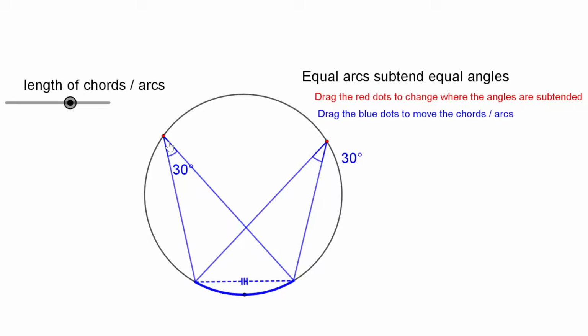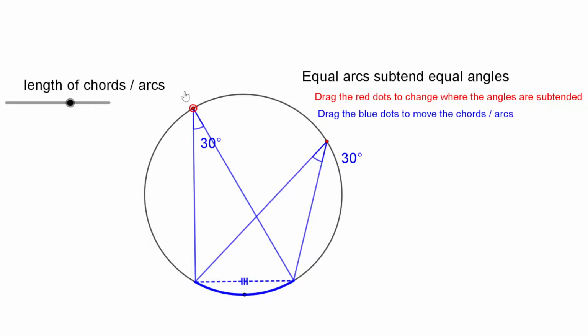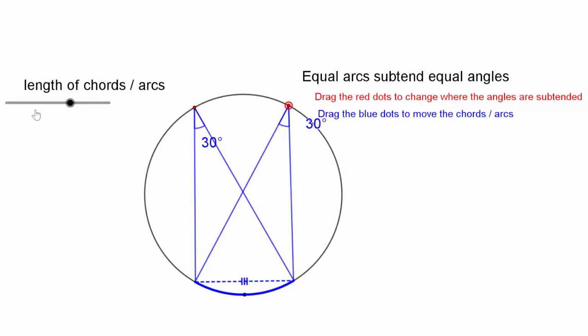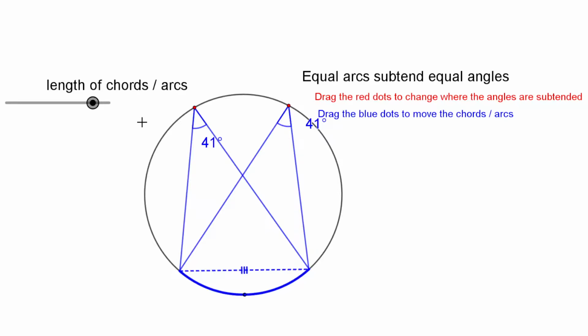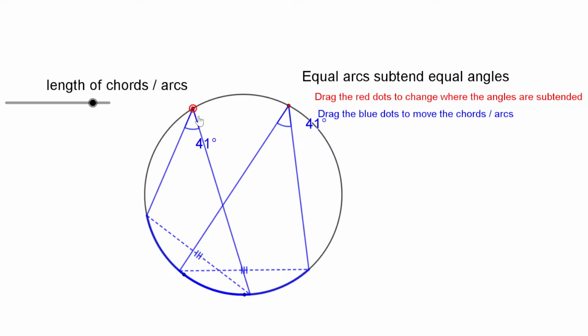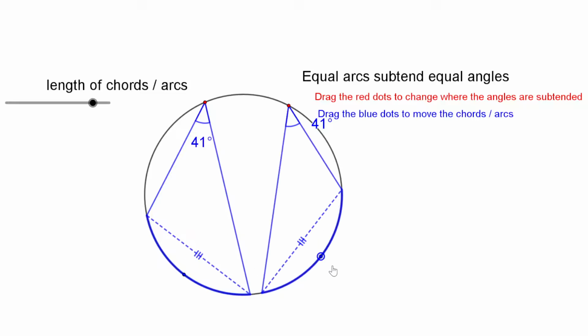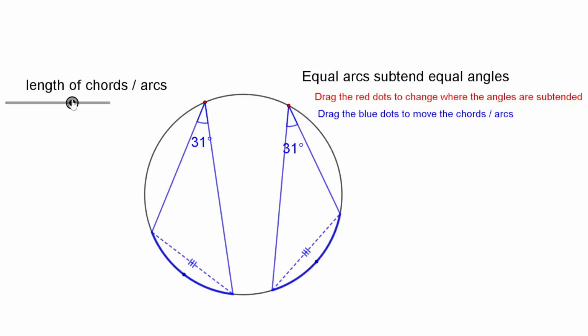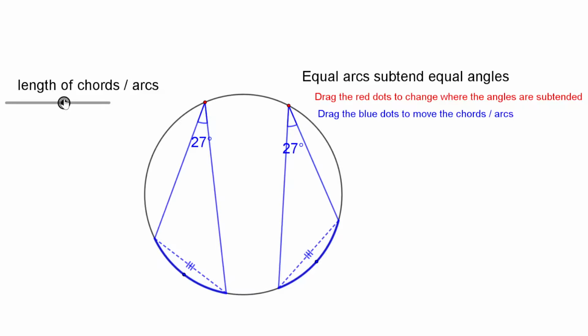Okay, so we've got angle at center. We drag these angles in the same segment rather. Okay, but in fact, if I make these segments bigger, the angles get bigger obviously. But even if I move one of these lines around, notice both of these angles are 41 degrees because they are coming off equal chords or equal arcs. All right, and that's really important. Okay, equal chords or equal arcs. Notice that if I change the length of the chords or the arcs, the angles stay the same even though they're both changing. Okay, right. So those are just two little theorems as a sort of value add. Hopefully you find it useful to see the visualization of those.